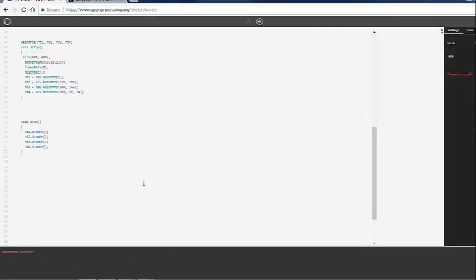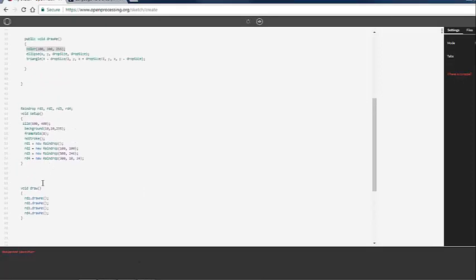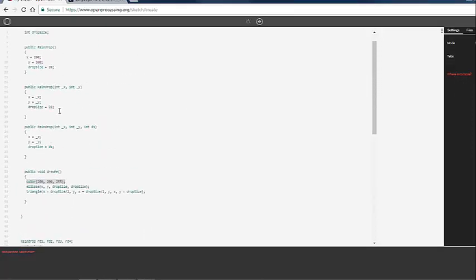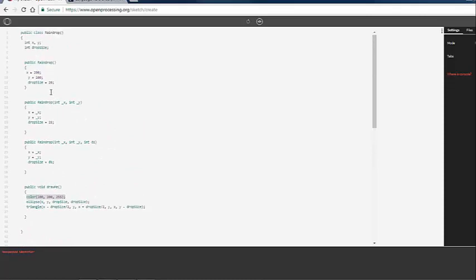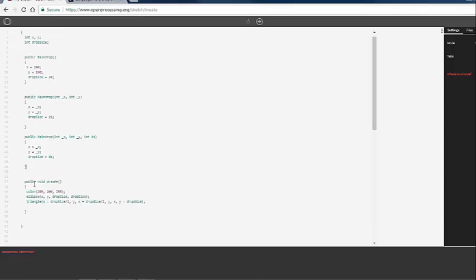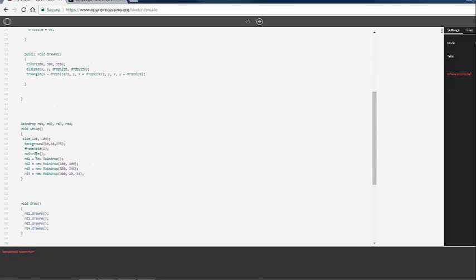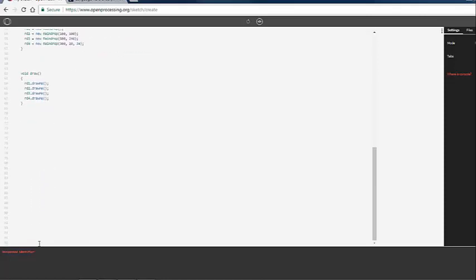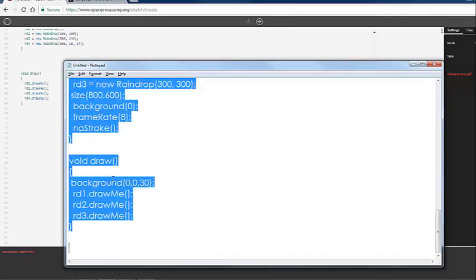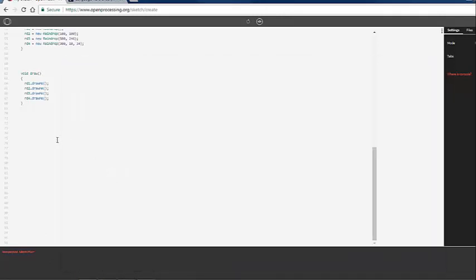So unexpected identifier, of course. Let's go back and check out code. So I've got void setup, void draw. Those are good. Public void draw me. And raindrop, raindrop, raindrop, raindrop. Okay, I have no idea why it's got an unexpected identifier. But I'm checking my constructors to make sure everything's okay. So far, so good. I've got no stroke, frame rate, background, size, void setup, void draw. I would love to know what the unexpected identifier is. So I'm going to pull up code I wrote previously just in case it crashed. I'm sure it's something dumb on my part, but whatever.